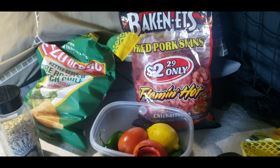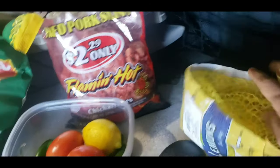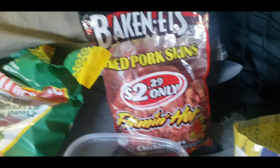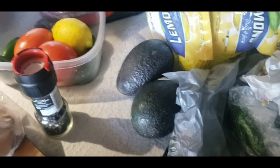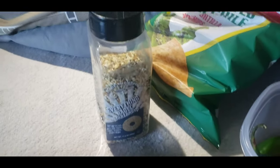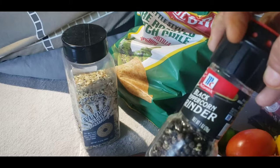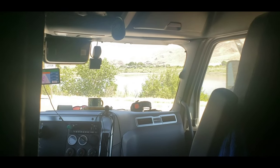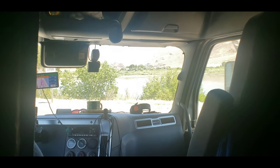Originally I was just looking for the lemons to eat them with some of those flaming hot chicharrones, guys. But then I saw these and I saw the avocados and I was like, no, I'm gonna make a guacamole. I'm gonna put some everything but the bagel seasoning and some pepper. But I'm gonna go out there first, walk my doggy over there, and then I'll record over there, see what I see.